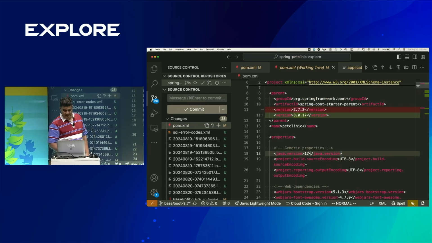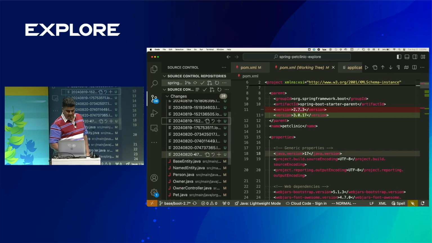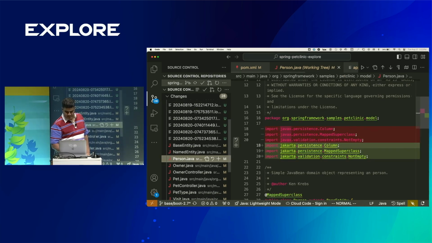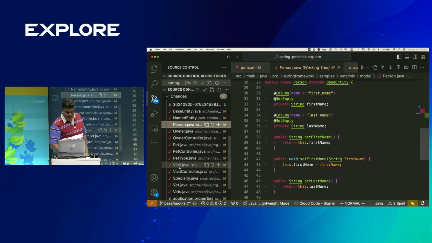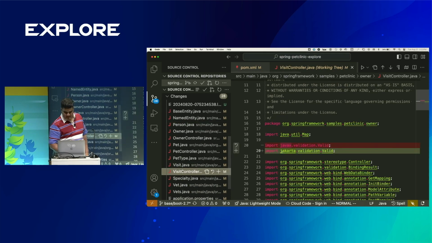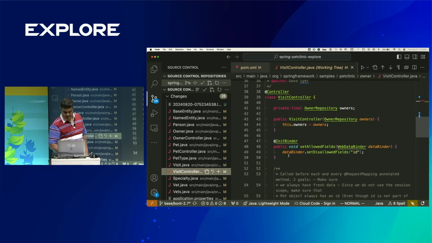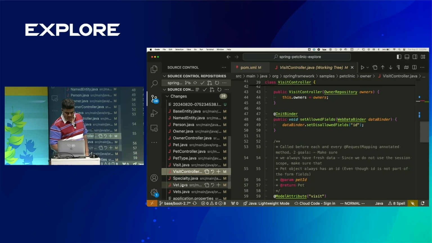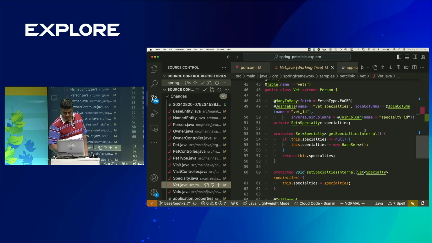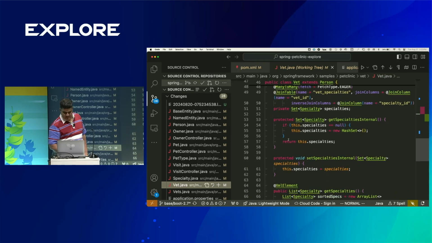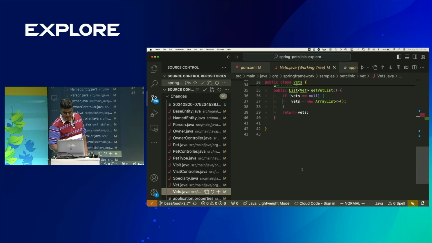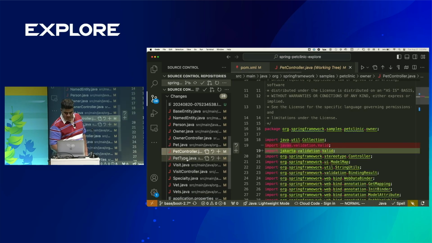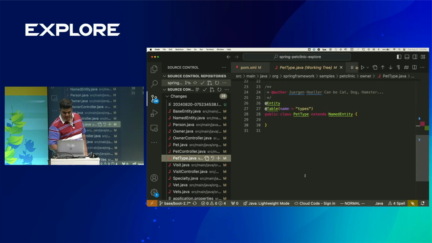All right. Let's see what else made a change here. One of the other ones, let me see here. I've got to remember which one had the required on it.